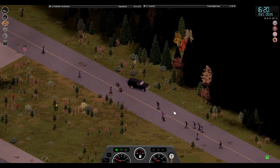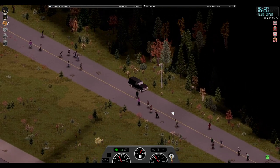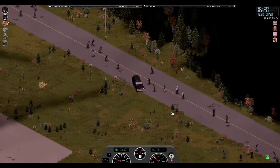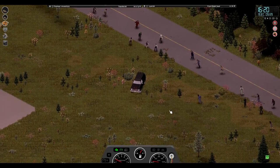Oh, there's no way to get around them. Oh gosh, I don't like this. Oh no, small tree. I'm stuck on a small tree. No!